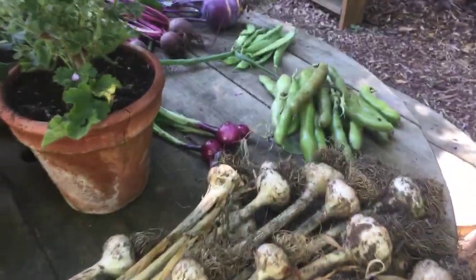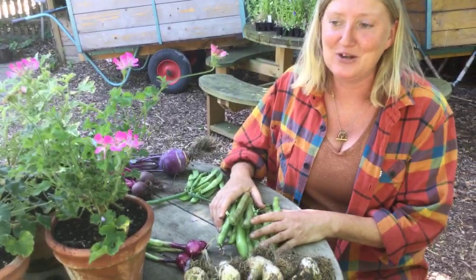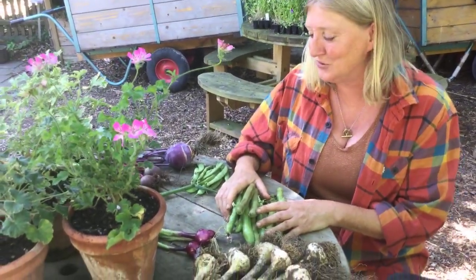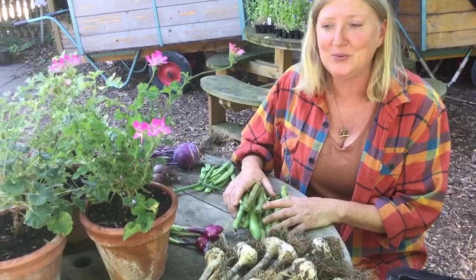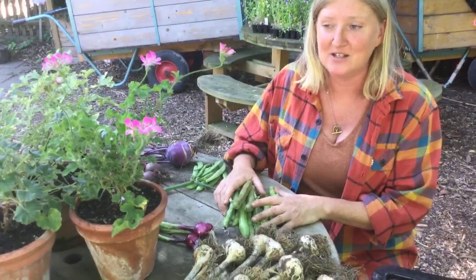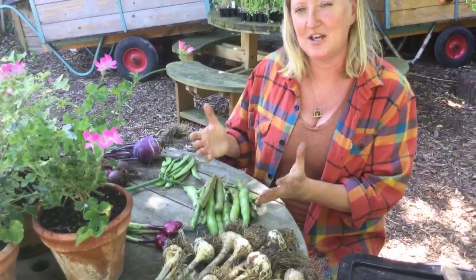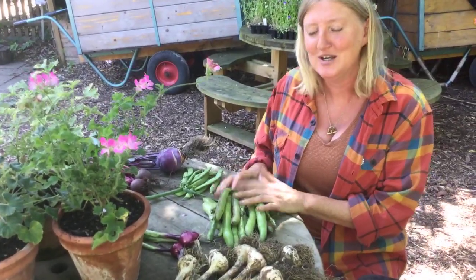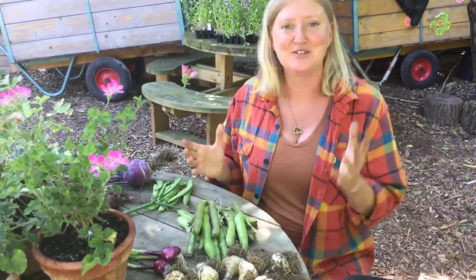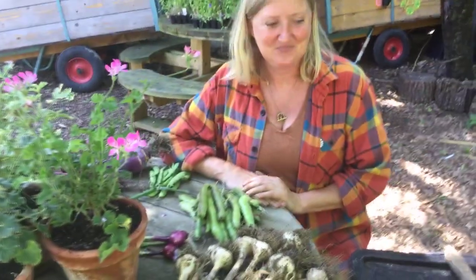All these vegetables have come from the school's garden this season. We've had more school groups in this year — they've planted and harvested a lot of the vegetables. We're also part of a project called Grow a Row by Cambridge Sustainable Foods, which asks schools and community groups to grow an extra row of vegetables and take them to their centres to be shared with people who need them, including food banks. It feels great to be back to pre-COVID times, including children in the growing, picking, and harvesting.